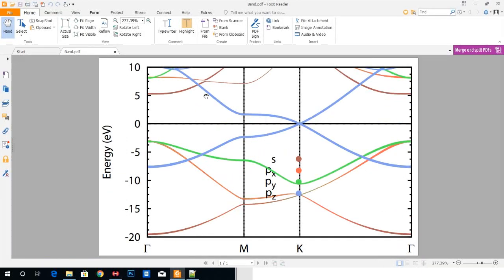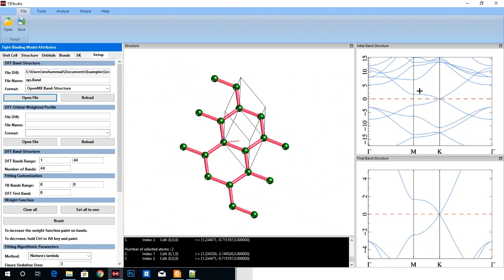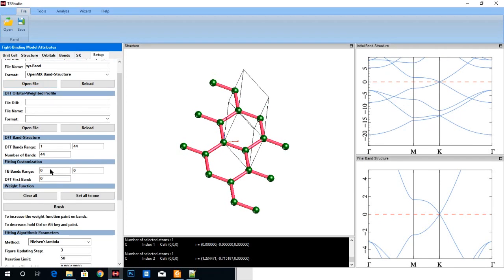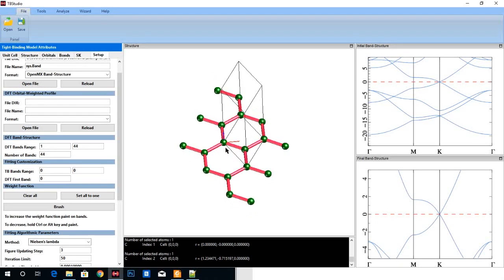So here, as I already told you, because we are interested in the low energy spectrum, we are going to fit our data to the pz orbitals, so the ones that are closest to the Fermi energy. Choose the bands that we want to fit to the DFT data. So because we have a 2-atom Hamiltonian unit cell, actually we will have only 2 tight binding bands. So in this field, tight binding bands range, we will write 1, 2. In case we had, for example, 10 bands and we wanted to fit the first 5 bands to the DFT data, then here we would write 1 to 5. However, since we have only 2, we want to fit both of them to the DFT data.